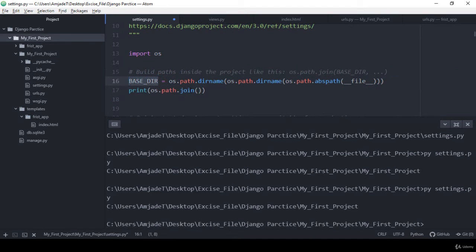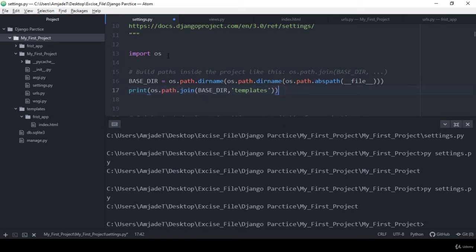So I just simply copy it. So now with this base directory, after this I want to add another one. I want to add this link, that means the templates. So right now I just simply define it as templates. Make sure the spelling is correct. So that is our folder name, the templates folder. Right, friend, so after that base directory I just simply join another folder name as templates.